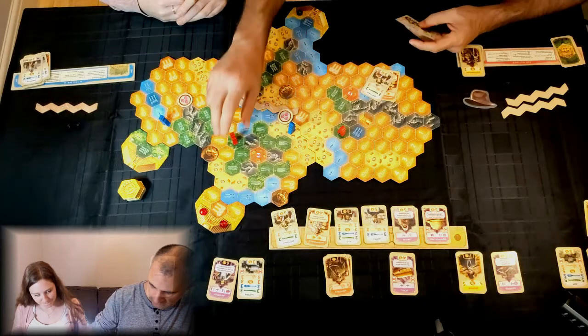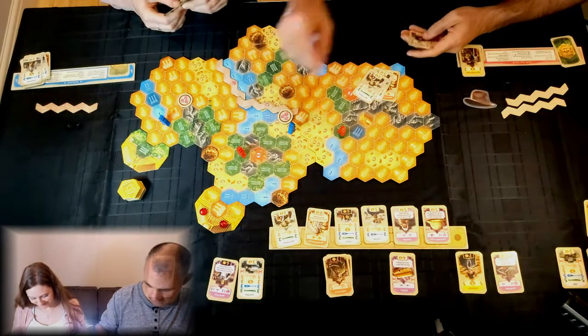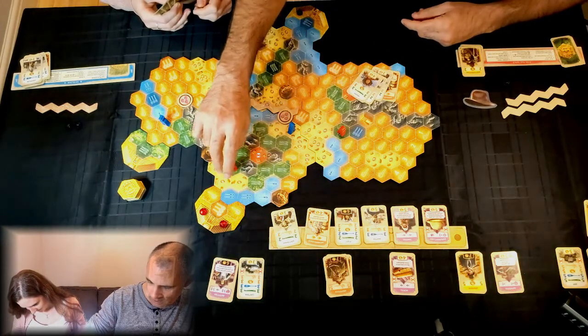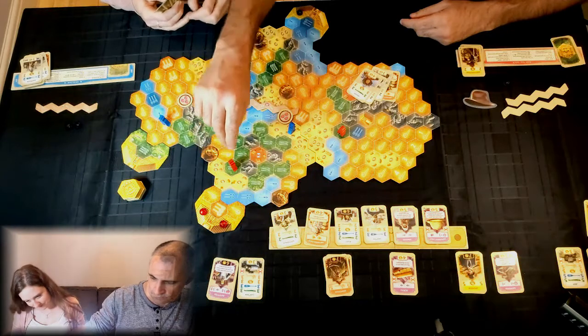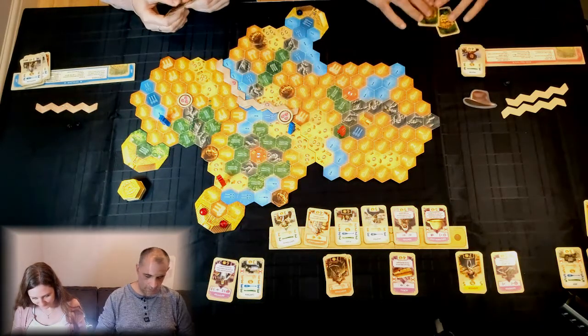Gentleman to go to there, another gentleman to go to there, and a healer to go to there, and the coin to go to there. Mm-hmm. Over to you.